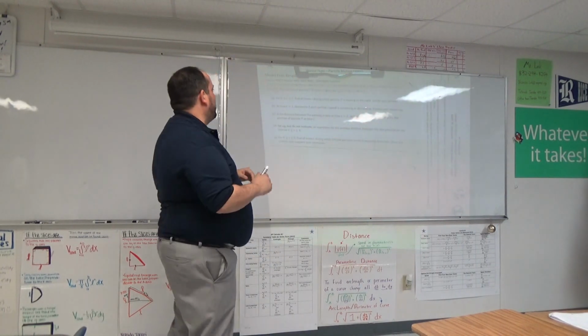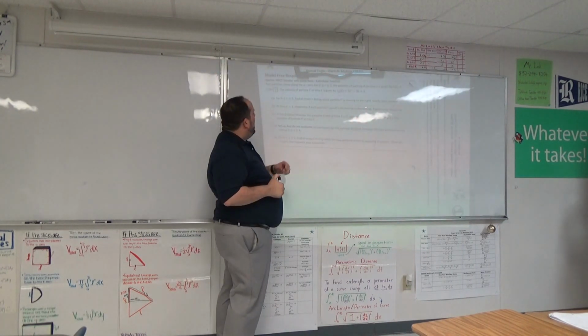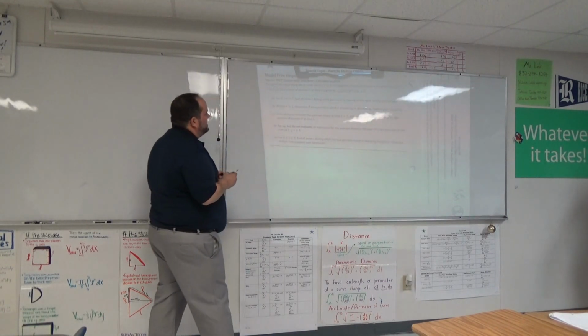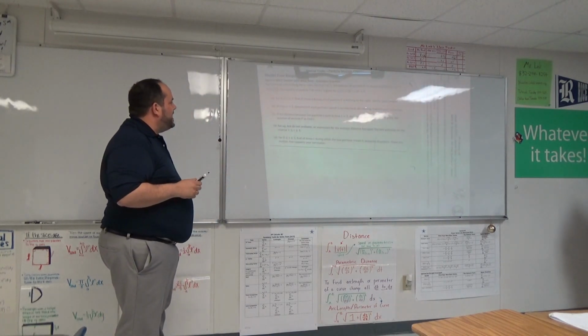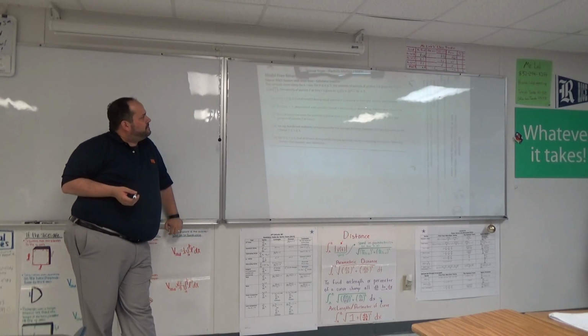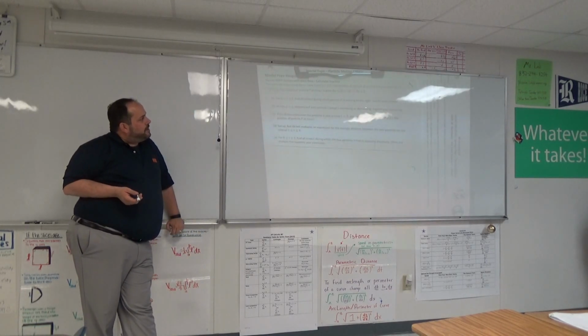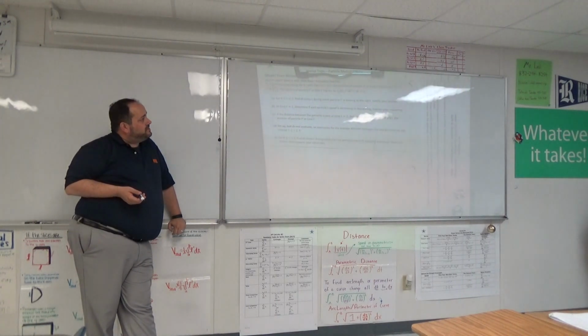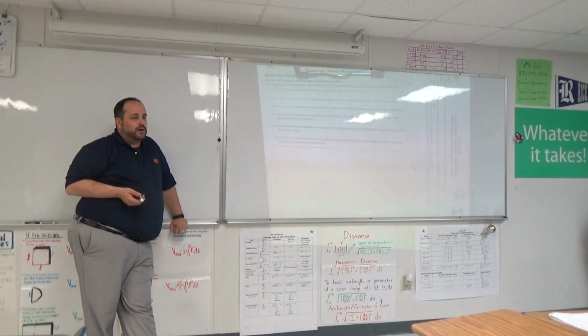Here is our first problem. All right, 2 particles moving along the x-axis for the time interval 0 less than or equal to t less than or equal to 5. Position of particle r is given by r of t equals 2 sine pi t over 3. Velocity of particle p is given by vp of t equals 3t squared minus 8t plus 4. 2 particles. Good luck.